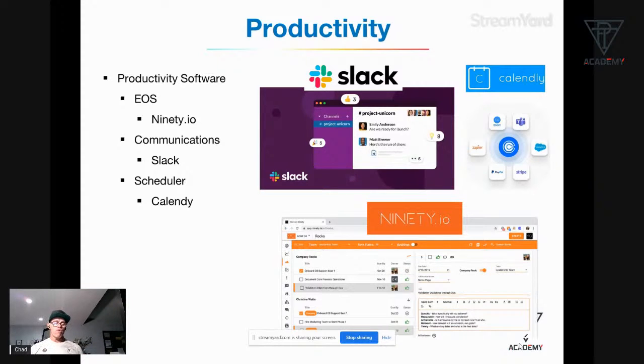The 90IO is a great business tool. There are things called rocks in here. There's meeting notes, there's meeting execution software built into this. There's a whole bunch of EOS related stuff in here that allows you to run an accountability system with your employees and consistently communicate and reflect back upon previous weeks, etc. It's awesome. You get full reviews of the meetings that you run. Everyone's rocks are made available for review, especially if you're the administrator of the account. A lot of cool information in here. So again, create an account, go ahead and take a look at it. I think you'd be impressed, especially if you have groups of people to communicate with.